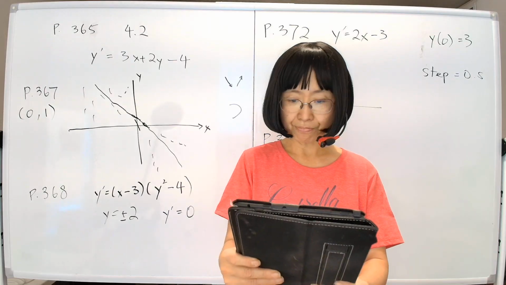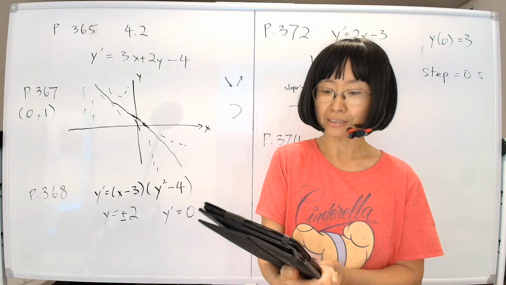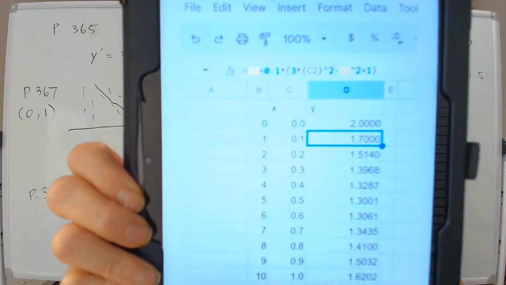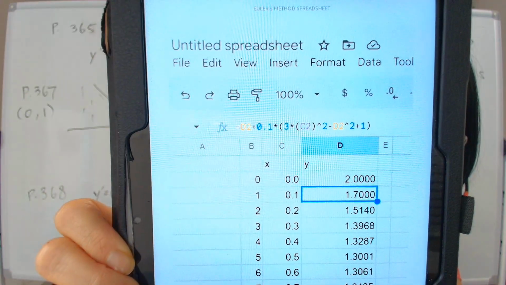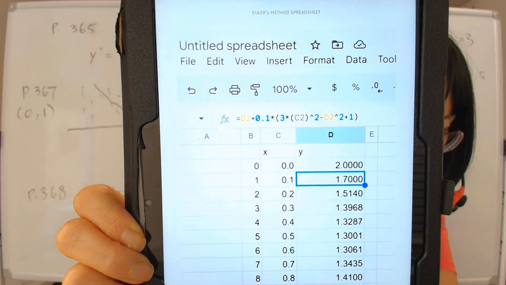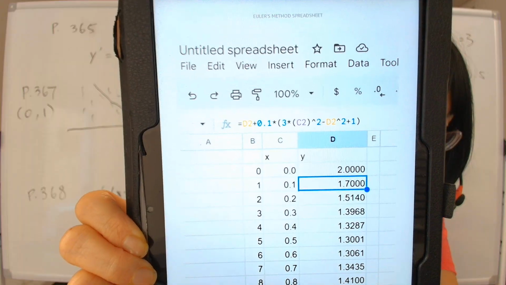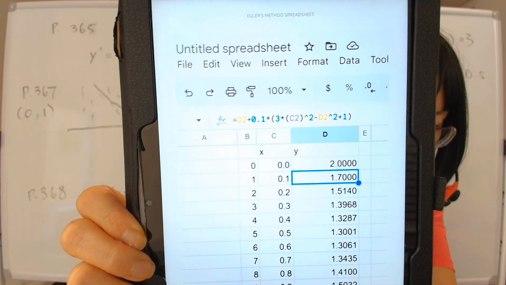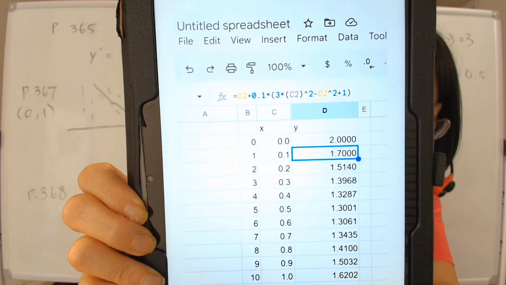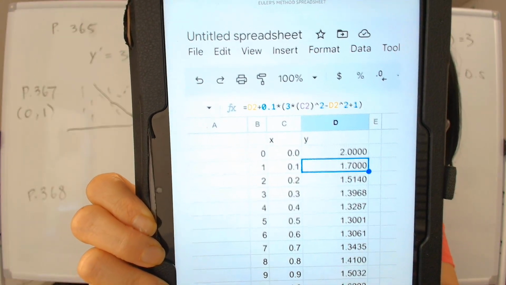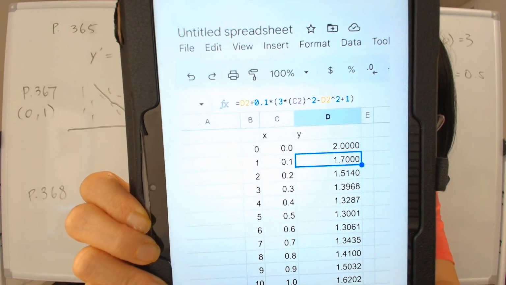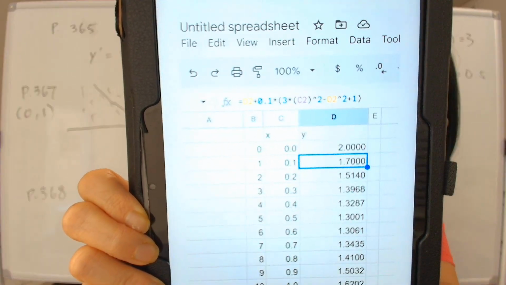Okay, so here's the spreadsheet, the Google Sheets that I used to do this solution. I will show you this. Can you see it? Some of the colors seem odd. Okay, that's pretty good. All right, that's a D. That orange color is not showing up very well, but that's a D. I think you can see it okay. That's the first formula. As you can see, you can do Euler's method on Google Sheets too. No problem. I want to show it to you so that you know it can be done.